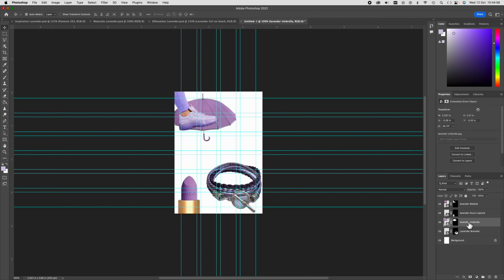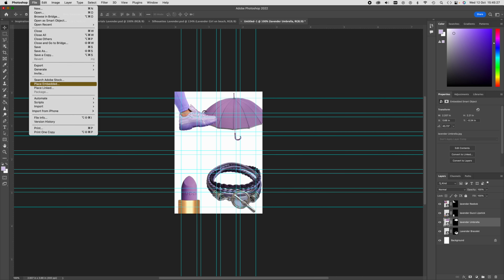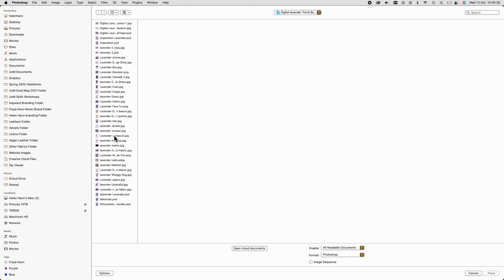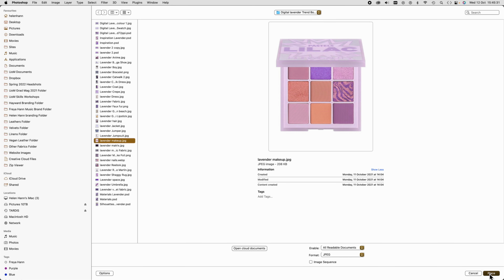I'm going to move the umbrella, so I've selected the layer. I'm picking that umbrella up. I think I'll send that behind the bracelet. Oh, that looks weird. No. Okay, so this looks strange now going over the umbrella, but we'll deal with that in a moment. I'm just going to get all my images on the page before I start doing anything else with it.